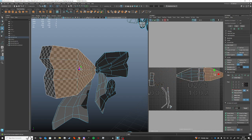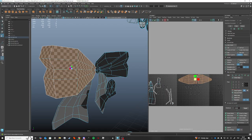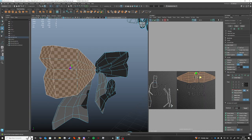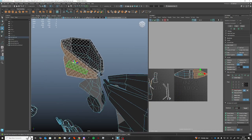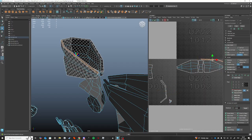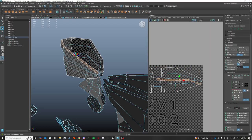No, I just put this here. See, it all has to fit in one box. I just move it to the side so I can see it all, but it's all got to be in one box. And then this is up here. I just straighten it like that. This is all just for when you're texturing, so you can see.